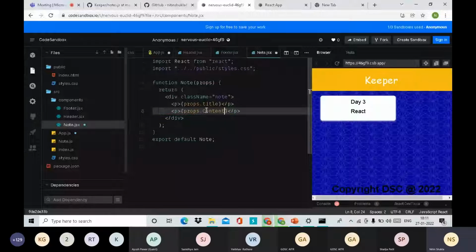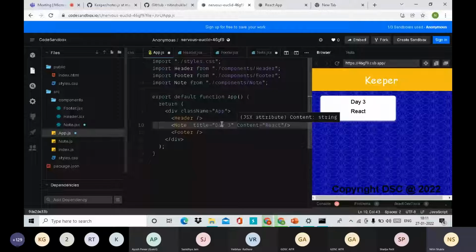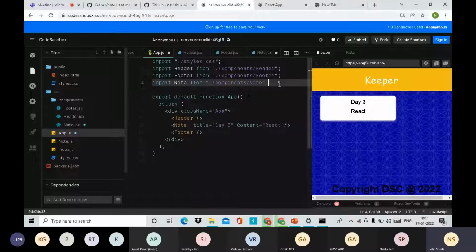इन दिस वे लाइक हमने इधर props डॉट टाइटल, मैंने अभी कहीं पे भी ये नहीं लिखा है कि इधर day3 और react, ये डायरेक्ट आ रहा है पैरामीटर्स के रूप में नोड कंपोनेंट में. सो इन दिस वे आवर लाइक दिस थिंग वर्क्स properties, okay. So now our next task is to like I will also teach some about map function, okay.